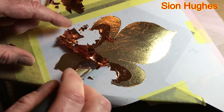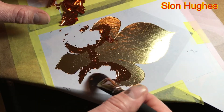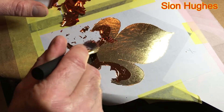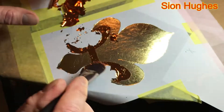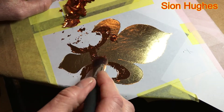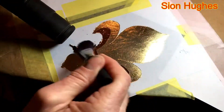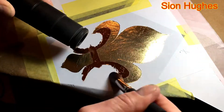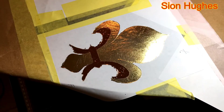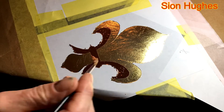One thing you'll notice is just what a beautifully clean edge you get from gold that's unmasked — that is literally what it looks like when you paint up against size that has been accurately applied. Here I'm scrubbing away to get rid of the excess and refining the process by using a vacuum cleaner. That too would be perfect and you could call it a day.